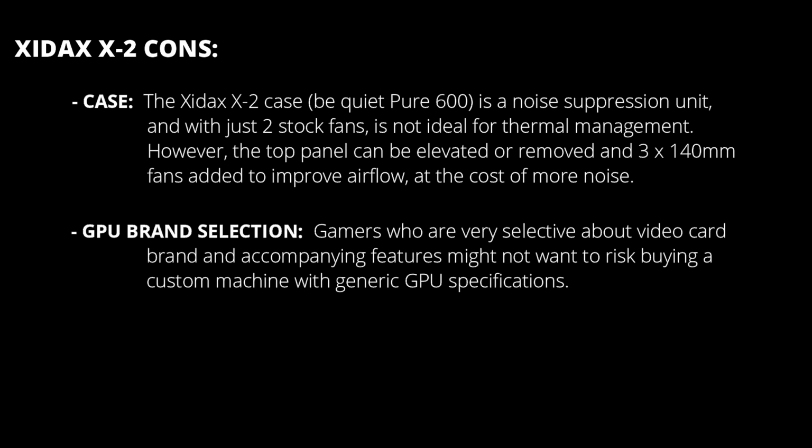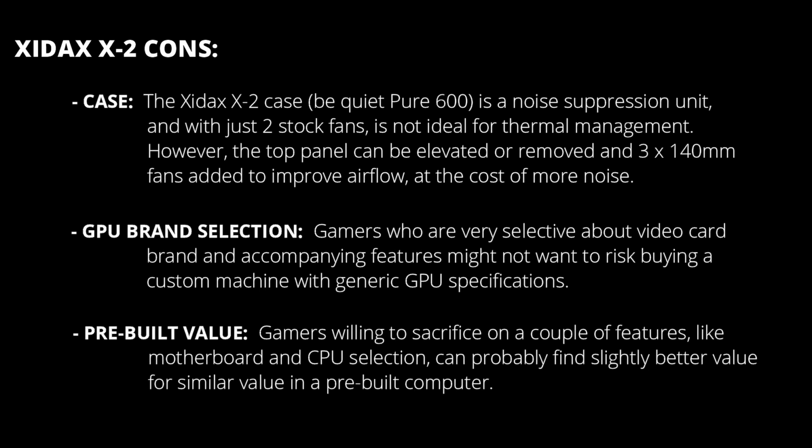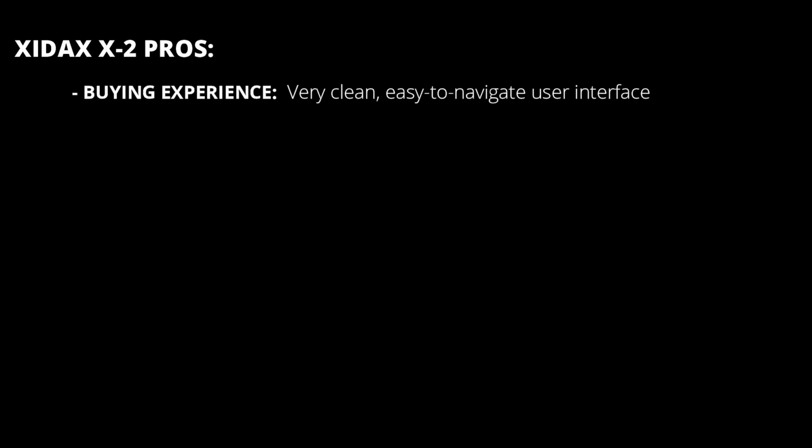Second is GPU brand selection. If you're picky about what kind of brand you have and the features thereof, you might be a little disappointed at the generic selection there. And finally, you might get more value out of a pre-built and sacrifice some specific features you want in exchange for overall value. On the pro side, first we have the buying experience.